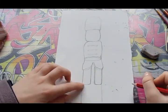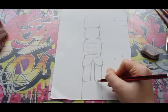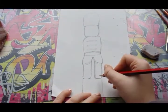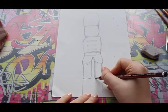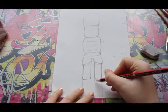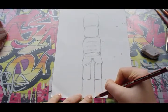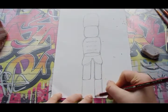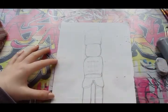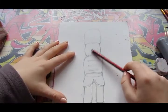So once you have done his legs, we can focus on just drawing the next part, which is his boots. So you want to make sure it comes out a little bit like this, so there's a bit of a dent, and then you want it just to meet right down to the bottom. Once we have finished with his legs and his boots, we can focus more on the face.